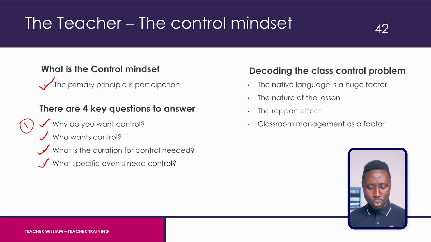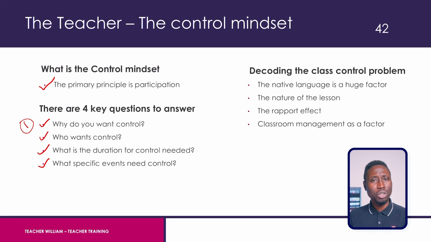So, who wants the control? It's very obvious. You, the teacher. You are the one who's going to play the game with the students. You are the one who's giving instructions. You're the one who's presenting. So, me as a teacher, I need you, the student, to participate in this game. I need you, the student, to participate in practicing this word that I have taught you.